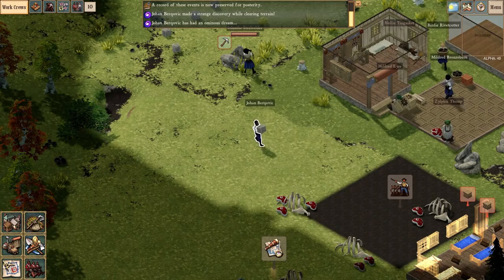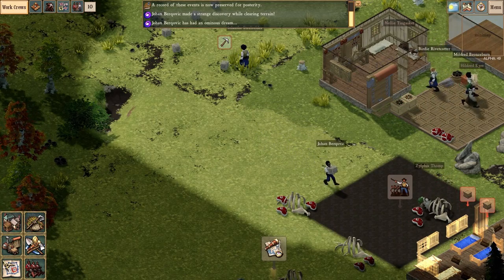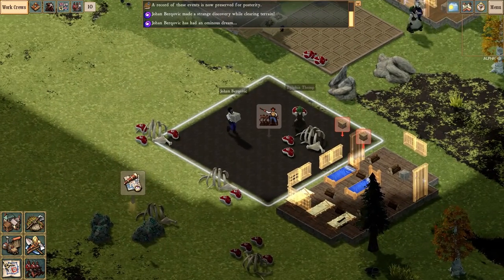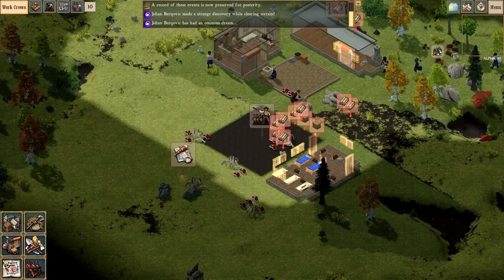So, for instance, if Johann were able to get his hands on booze, he might be able to reduce his effective madness, because he can drink to forget.